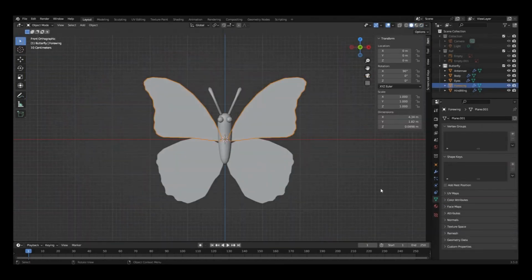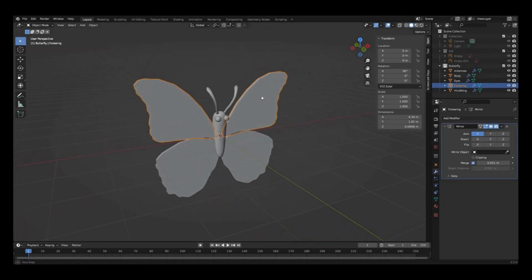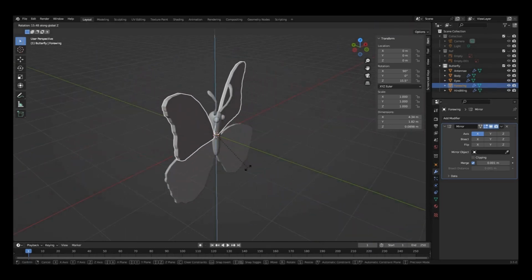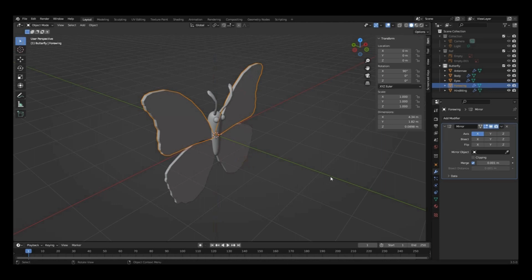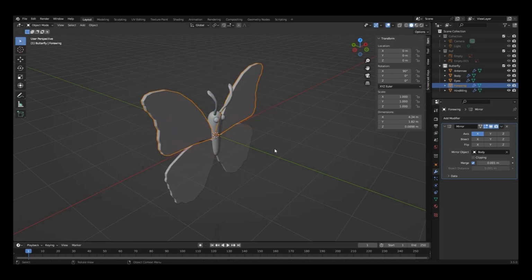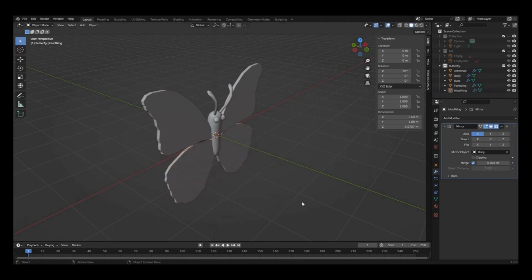So we're going to do a couple of things before we do the animation, just some housekeeping stuff. Let's come up here to the mirror modifier properties, and if you notice when we do RZ, the wings are not moving correctly, and that's because we have to choose our body as the pivot point. Now when we do RZ, they pivot correctly. So let's do the same thing for this bottom. And RZ just to check it, right mouse click to release that.